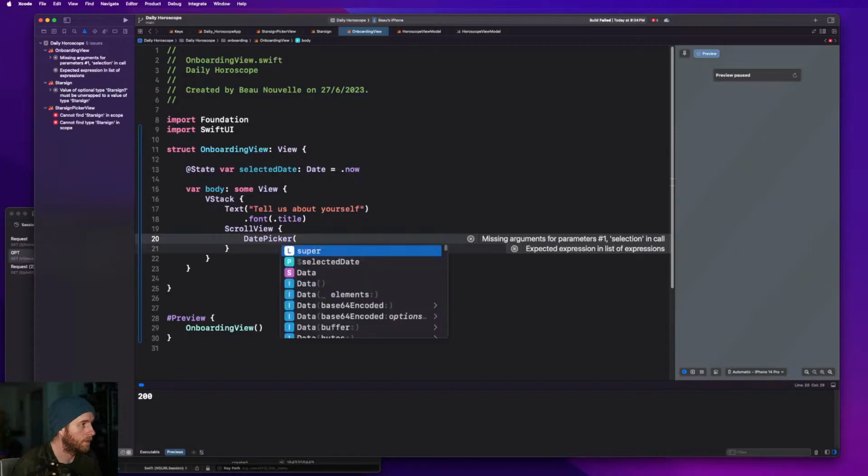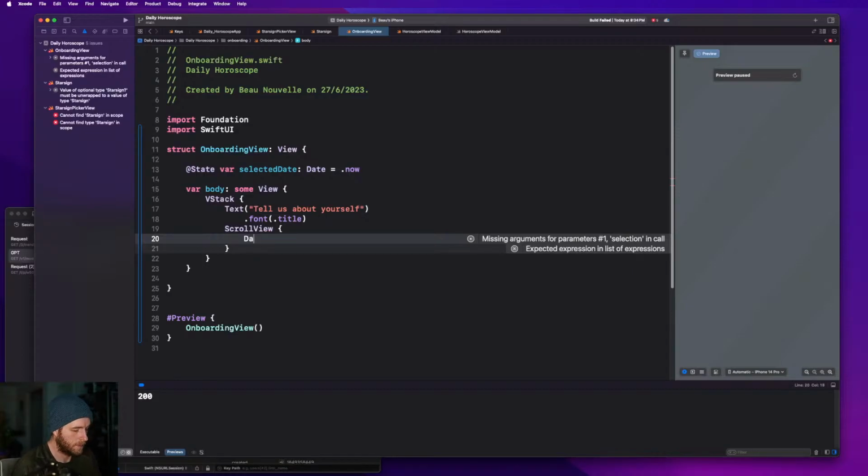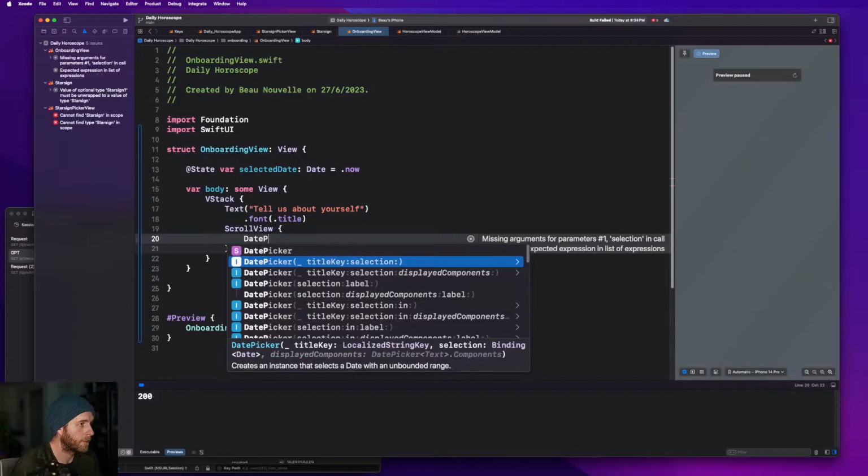And then we do the displayed components. Interesting, because maybe we can get away with, can we hide the year from the user? Because if we can hide the year from them, it doesn't matter then, and then we can actually do the range thing that we want to do.